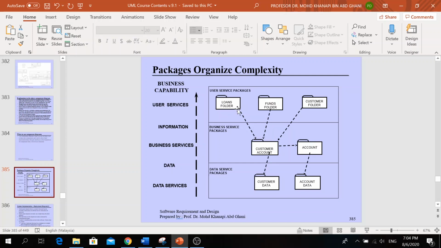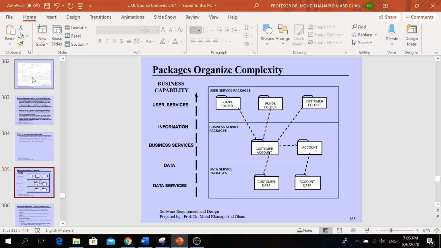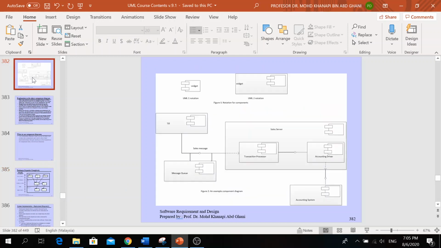Actually, for each of the packages you need to visualize the component, how the process of your software works, using this component diagram. Understand, class, how you relate your package diagram to component diagram.